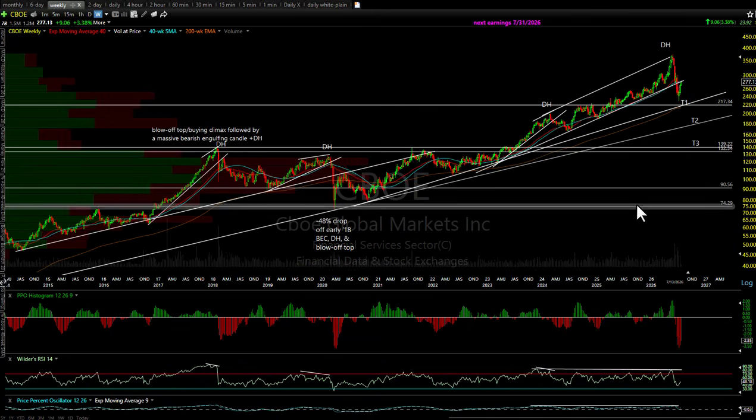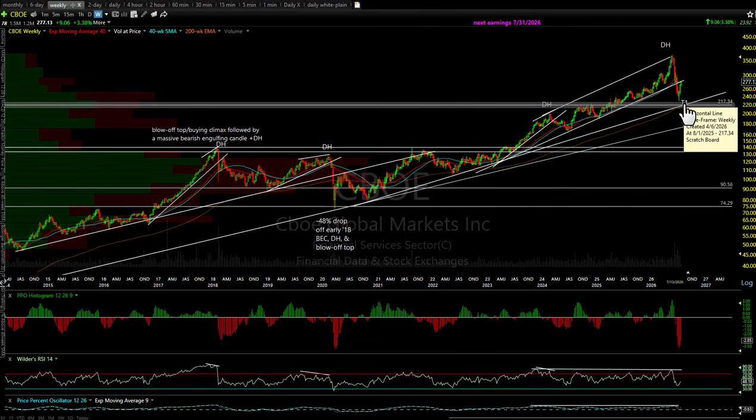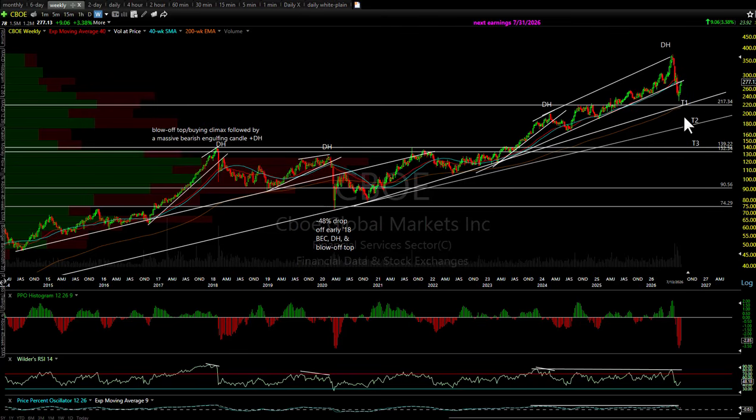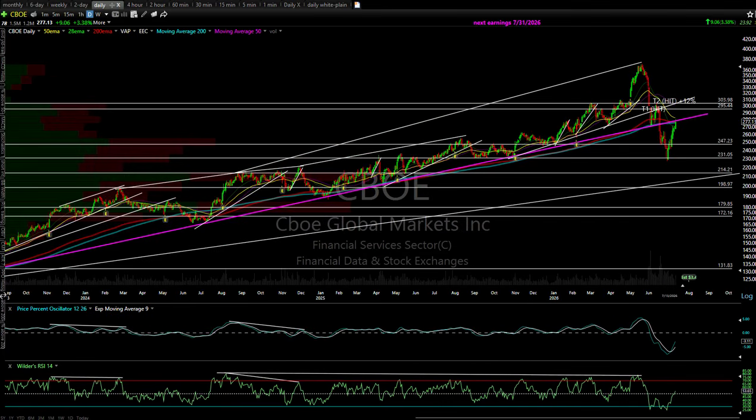And there's a reason for this update. So these are the long-term targets I gave you on the weekly chart. So T1, we reversed a little shy of, but we hit on the daily. You can see that uptrend line. So once we break this trend line and 217.34 support, we'll go down here. So longer term, that's where I think we're going. But the reason for this video, among others, is this one's currently offering an objective short entry.